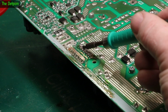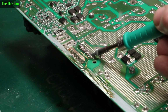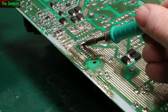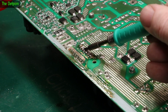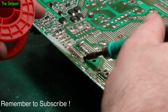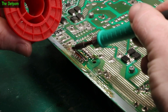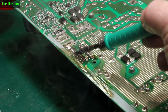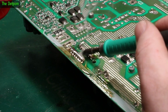See, this tip is struggling a little bit with this thermal mass. It's doing it. It's a bit on the small side, that's all. Okay. Just the other side, same problem. Needs a bit of loving. And if you think I'm doing this wrong, say so in the comments. That's what they're for. That bit there's refreshed. Now I need to put a bridge across this track here.